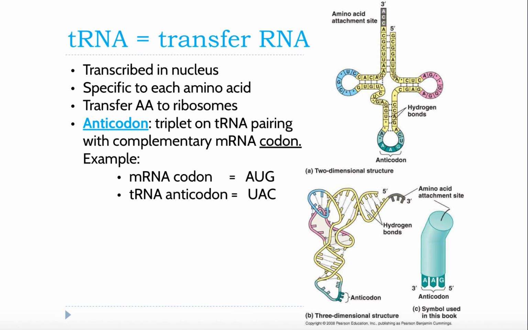Anyways, for tRNA, just like all RNA, it's made in the nucleus by RNA polymerase. And in this case for tRNA, each tRNA is specific to the amino acid. Now, most of the tRNA sequence is actually the same. So if you actually follow very carefully, this is a single strand of RNA, but then it's folded up really funky. But the last section of this tRNA is actually a location to string and connect an amino acid. And the amino acid will be unique to these 3-letter sequences right here, known as the anticodon.